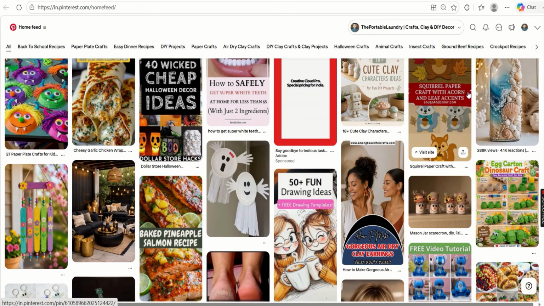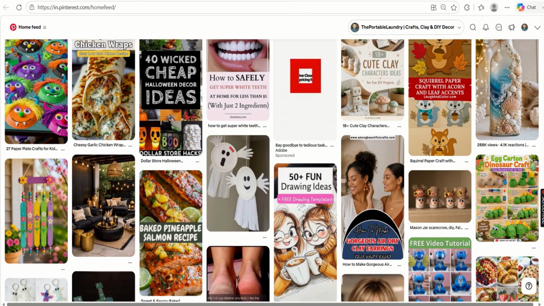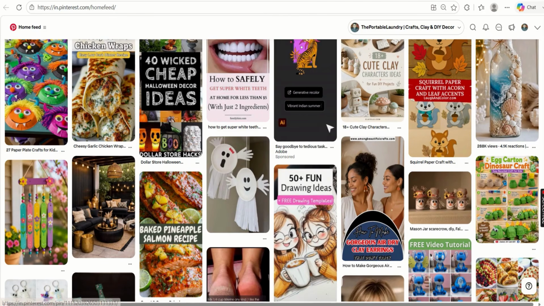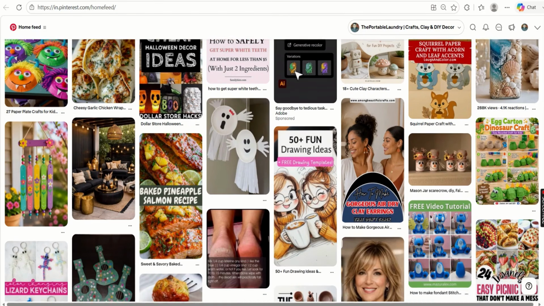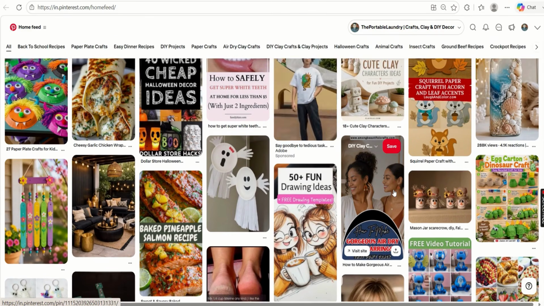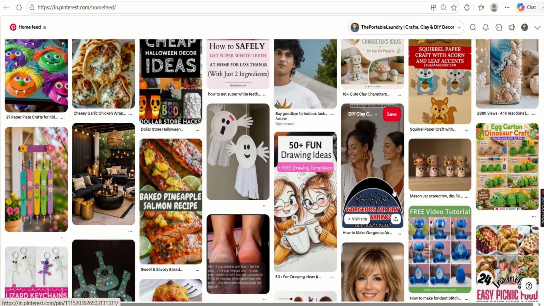What if I told you that you can use ChatGPT to find Pinterest content ideas that are already showing signs of demand? And no, I'm not talking about asking ChatGPT a simple command that says, give me 20 Pinterest ideas for my food blog. That's not the trick, guys. The trick is to first find what Pinterest itself is telling us is taking off and then use ChatGPT to turn that trend data into content ideas. Let me show you exactly what I mean.